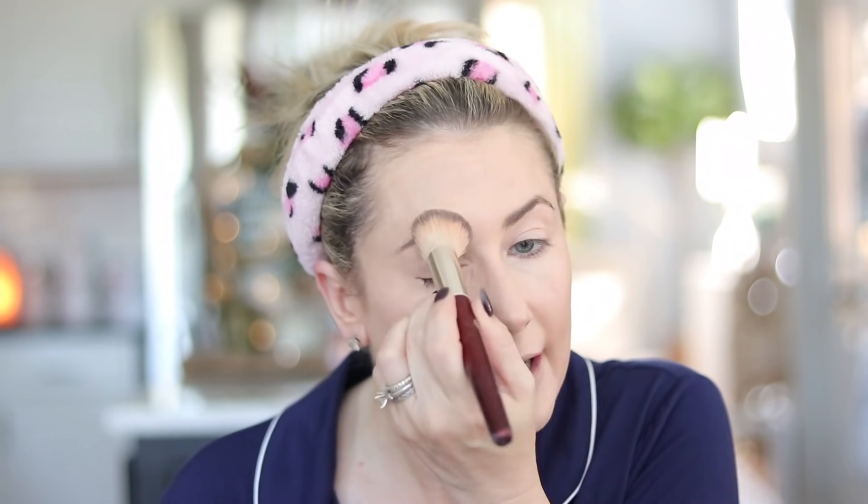I want to set my under eye concealer, but before I do that I'll use a little concealer on the face. The Nude Illusion foundation has pretty good coverage. I did finally pick up the Lancôme Teint Idole Ultra Wear concealer — I got it in a shade to match my face rather than my under eye. I'm really liking it; it blends easily, has incredible coverage, and feels really lightweight. I use two different powders: the By Terry Hyaluronic powder under my eyes, and the Laura Mercier translucent setting powder on the rest of my face.